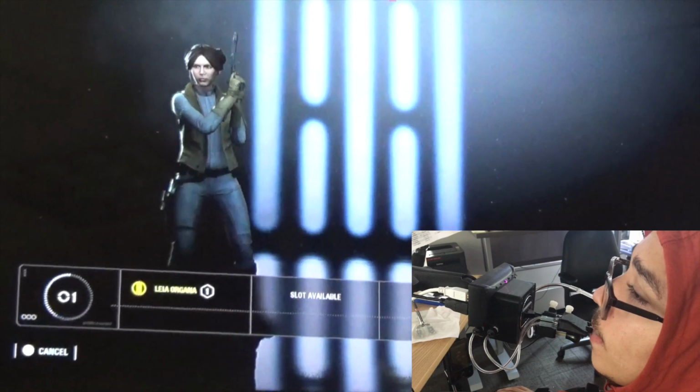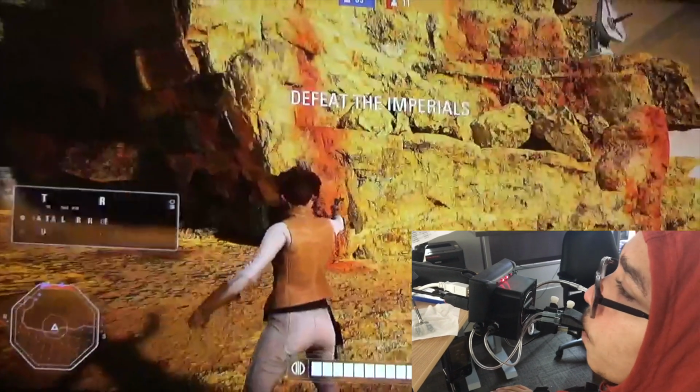So just mostly movement. See, he's doing the left and center puff at the same time. What this does is that it holds that left joystick forward, so that's going to get his guy moving forward. After this, he doesn't actually have to keep puffing into it, since it's toggle. It's just going to keep holding it for him until he puffs into it one more time.